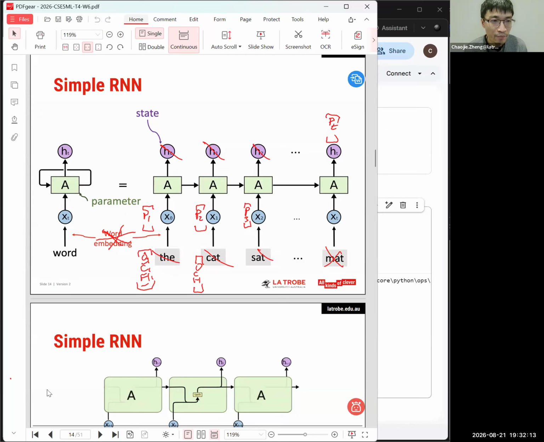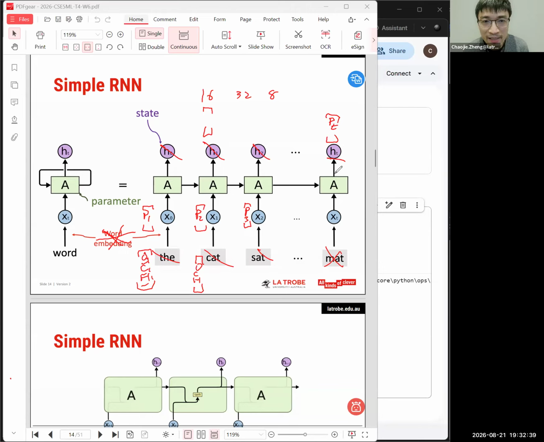For the output, the shape of the hidden state vector is also specified by us. We can use a vector of 16, 32, or 8. It doesn't matter. It is just a vector containing some memory information.